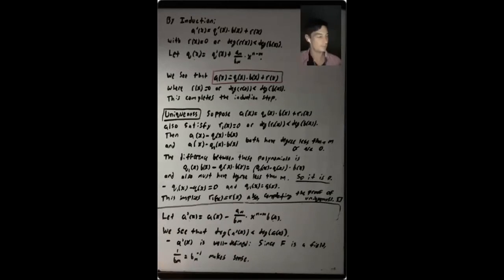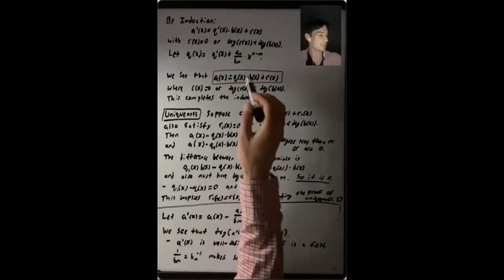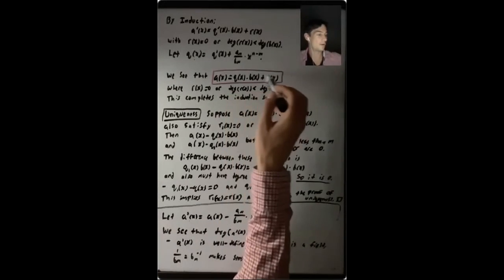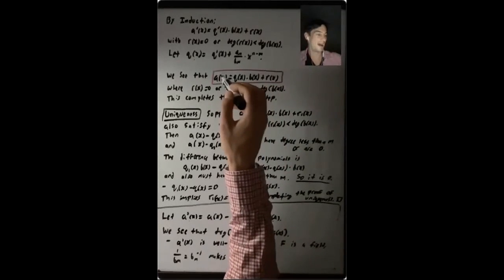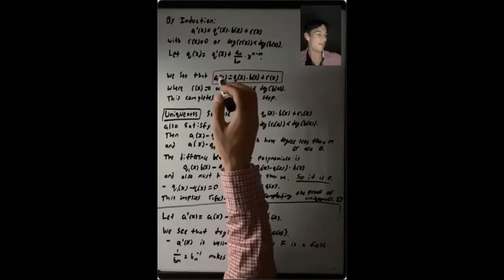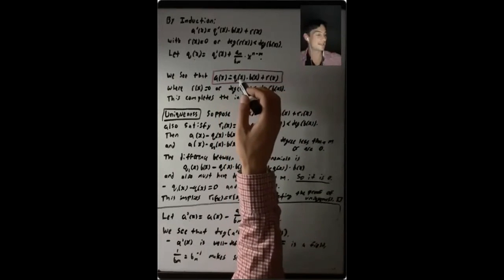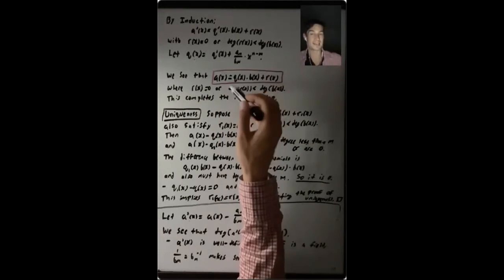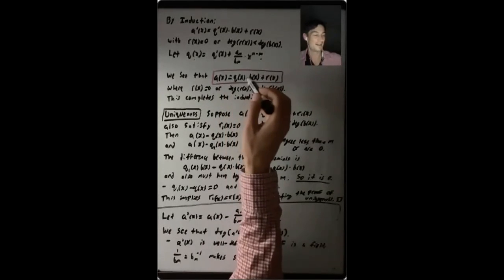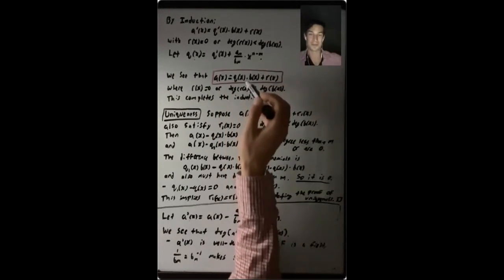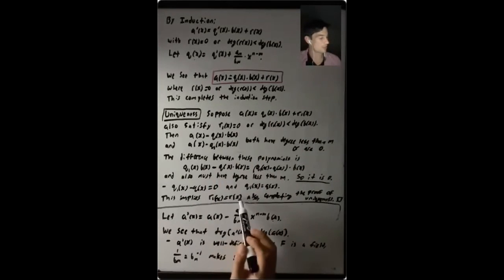And once you see that q1 is equal to q, now you subtract, you see that r is equal to a of x minus q of x b of x, and r1 is a of x minus q1 of x times b of x, which is the same as a of x minus q of x b of x, because q equals q1. So we see that r equals r1 as well. So that completes the proof of uniqueness here.